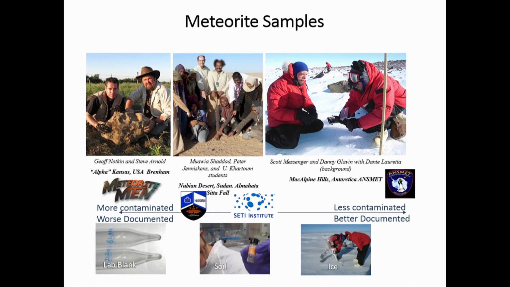Meteorites also span a range of scientific value, I would say, or contamination at least, as far as documentation. There's professional meteorite hunters who will go out and collect meteorites. Those aren't necessarily the best documented or the most clean, useful samples for us. In the middle, you might get lucky with an observed fall of a meteorite. This was the Almahata-Sutta meteorite that was observed to fall, and so there was a scientific expedition with students put together to go out and try and collect and find those meteorites. So that was better documented.